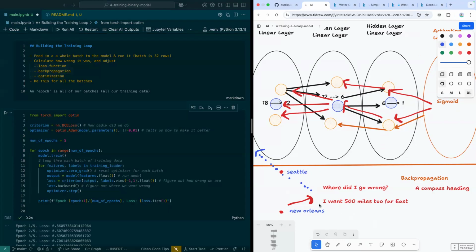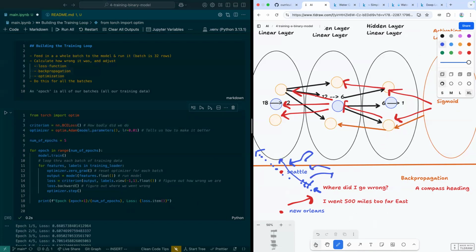Back propagation says I have to go northwest to get back on track. But how far? 5 feet, 10 feet, 100 miles, 10,000 miles? I need to chunk up my journey into steps. So I'm probably going to get lost again along the way and need to come back here. It's a journey of 1,000 miles.